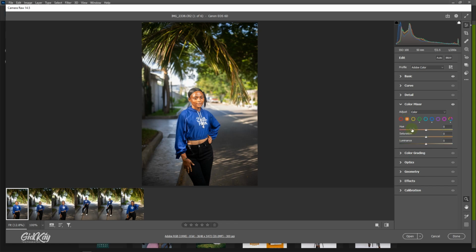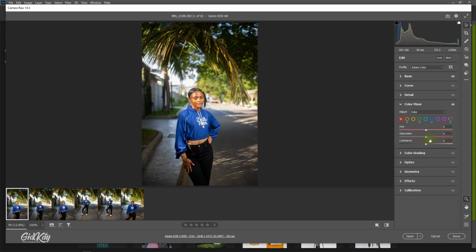The one, because her face or the image was overexposed, if you punch in the luminance higher, her face is going to look way too bright. So I'm just going to turn this down a little, about -2%. And then red also falls under the skin tone. So red, orange, and then yellow falls under the skin tone.